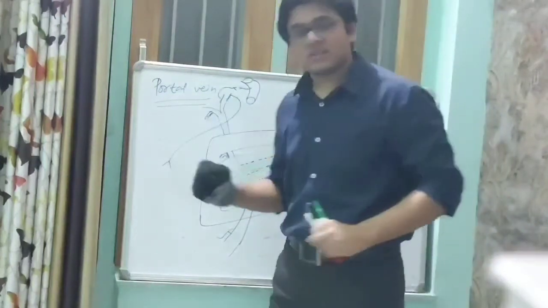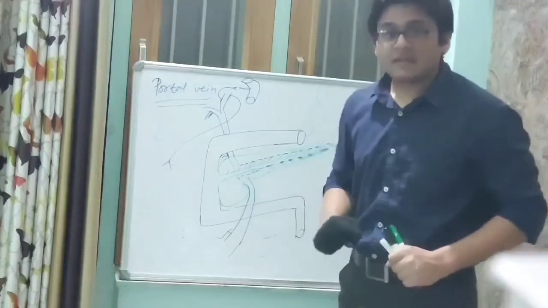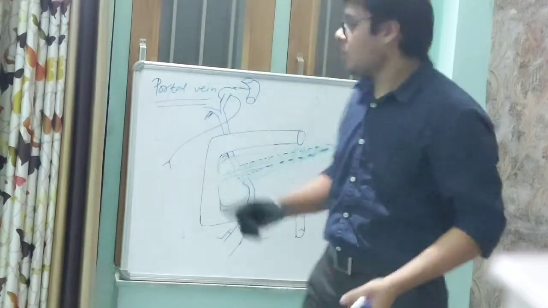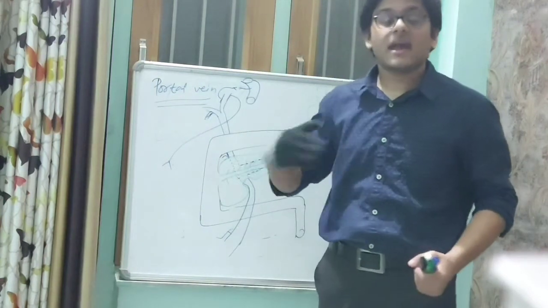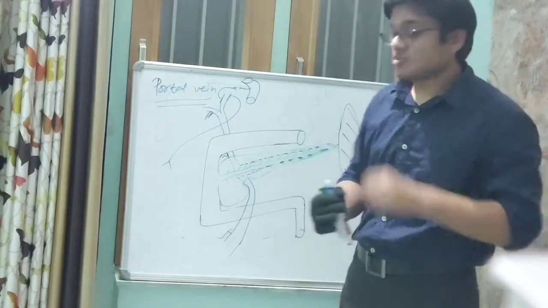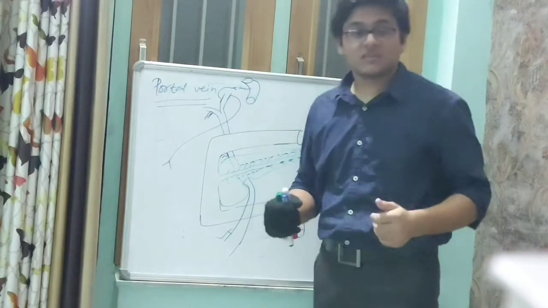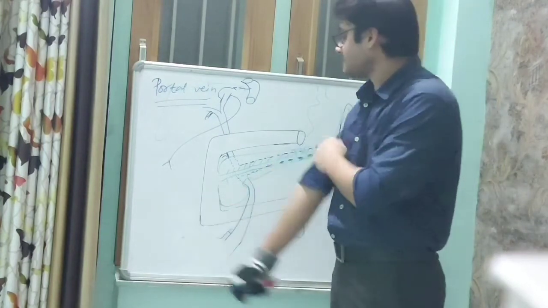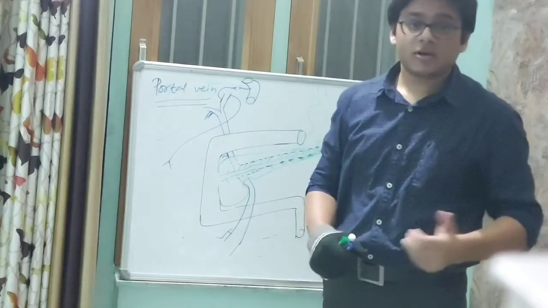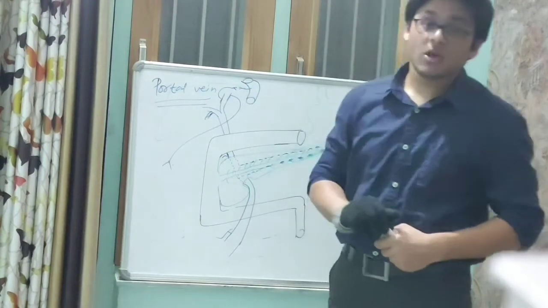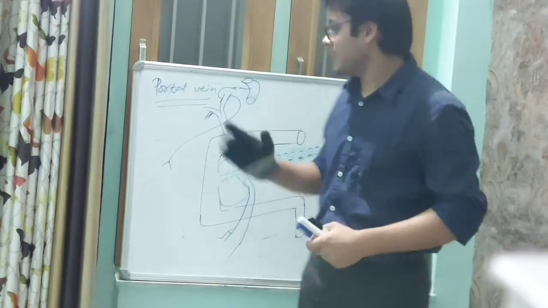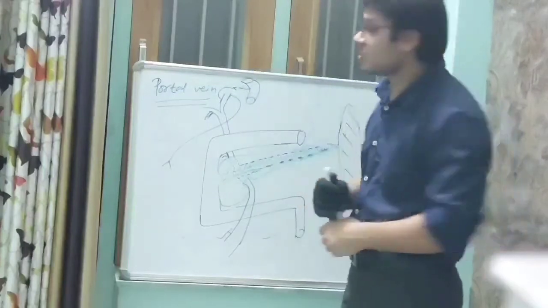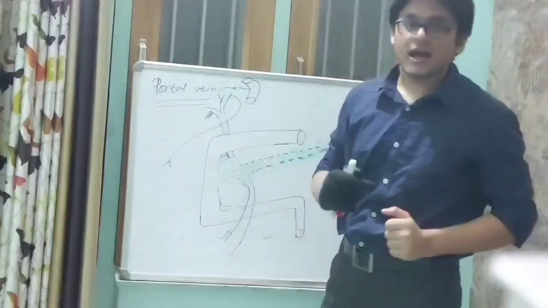Now, if there is liver cirrhosis, liver fibrosis, then the liver sinusoids would not allow the blood to enter them, and this will cause the blood to flow backwards, and it will lead to portal hypertension. So this type of portal hypertension is sinusoidal, which involves liver cell damage, that is cirrhosis. The third is post-sinusoidal portal hypertension, in which there is hepatic vein thrombosis or the blockage is in the hepatic vein, that is after the liver sinusoid. So this will cause the backflow and portal hypertension.